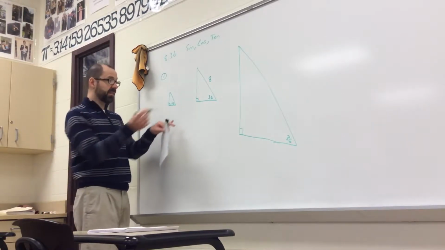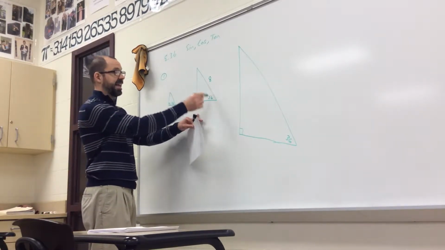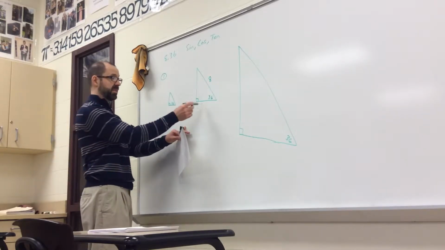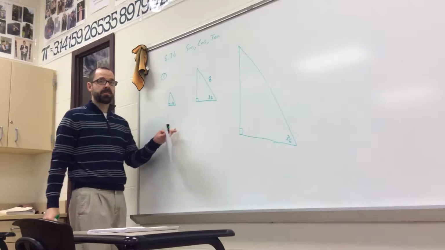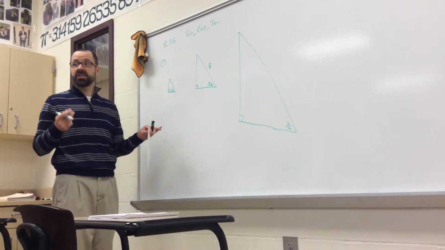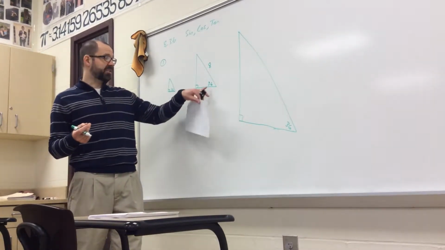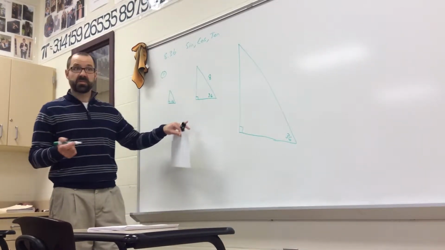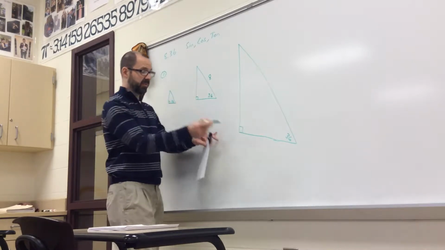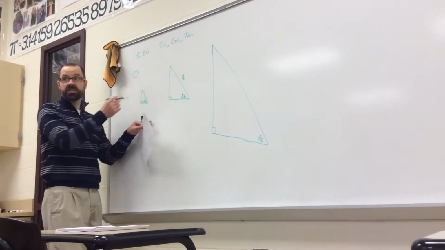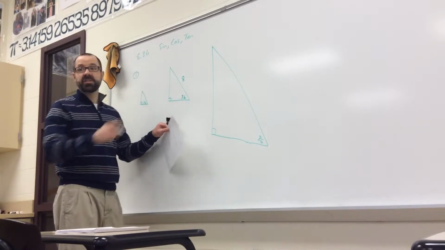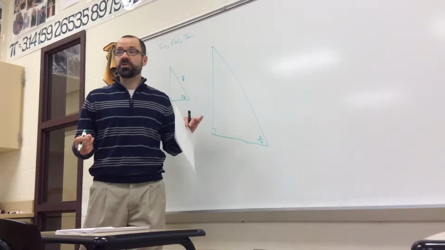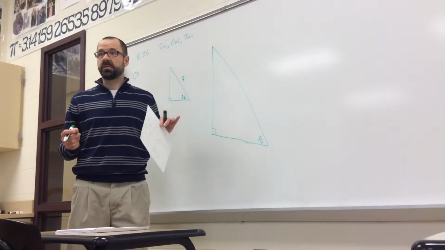But they want us to look at this particular triangle that has an 8 on the hypotenuse. And they want us to find the missing sides. Okay, so in order to do that, we need to know what the fraction is for 36. Because apparently this fraction equals this fraction equals this fraction, because they're all similar. So we need to know what that fraction is. So I'm going to pass out a table that tells you what that fraction is.